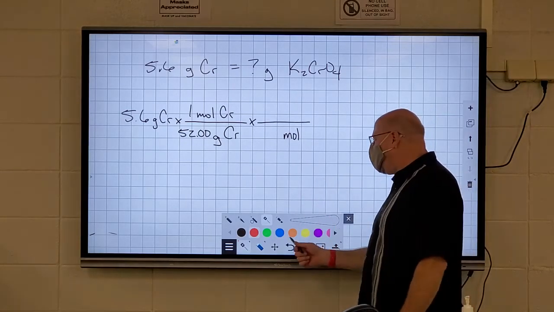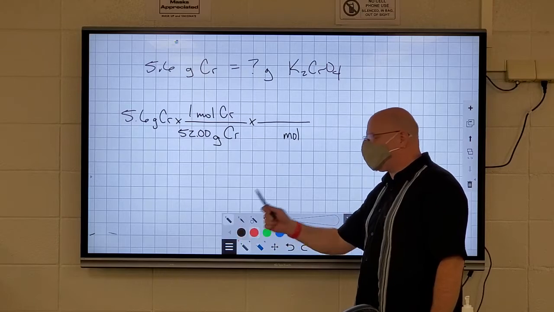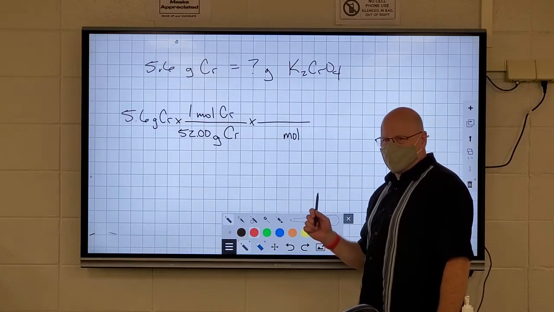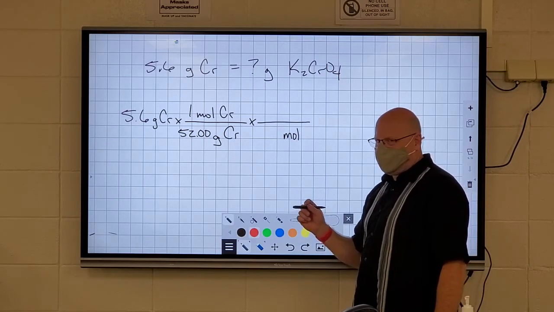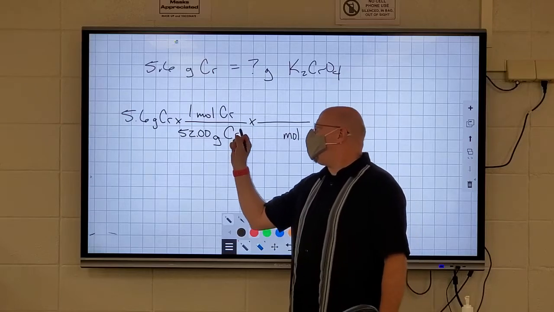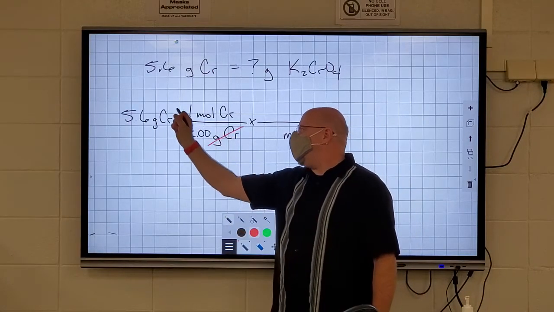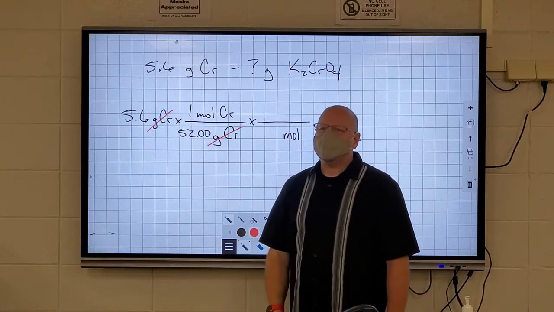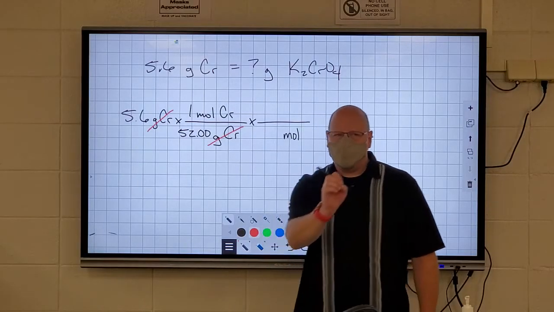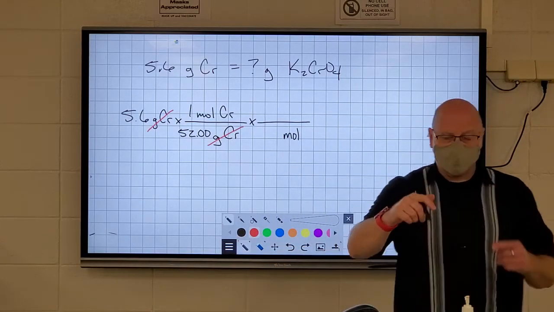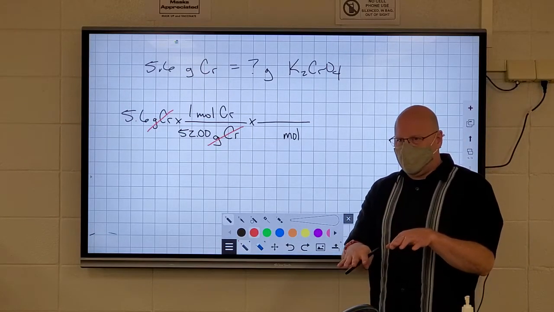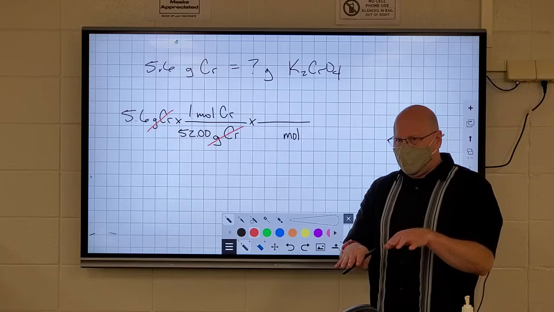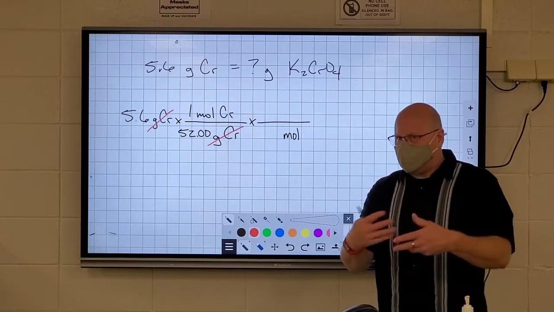This goes to the heart of why we do dimensional analysis the way we do. Because you can't make it up. What does this do to that? Oh, it cancels out. That's the whole idea. Remember, our setup with our units is to make sure that the units we don't want cancel. Right? So this is part of the automatic stuff.